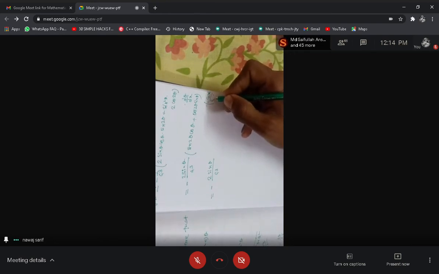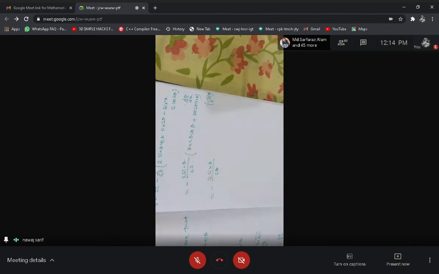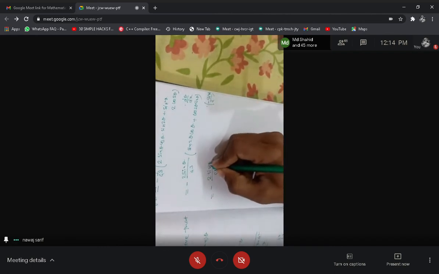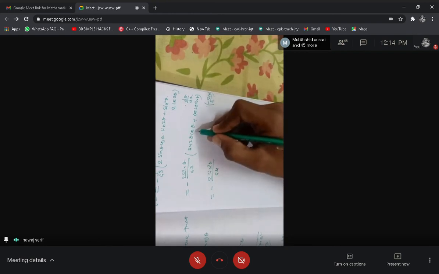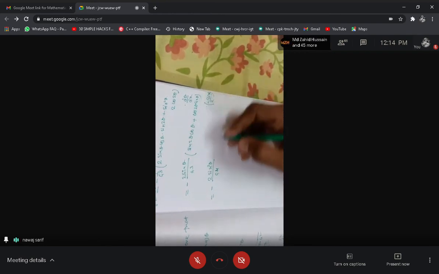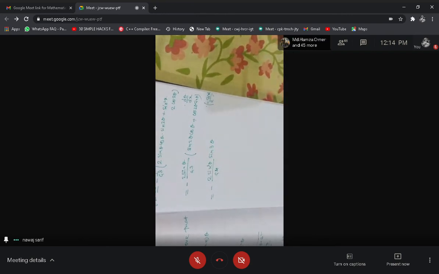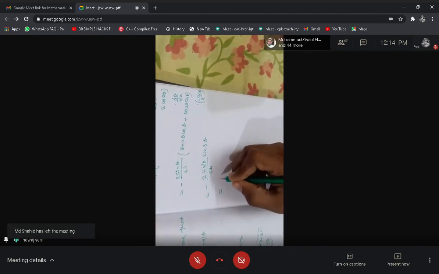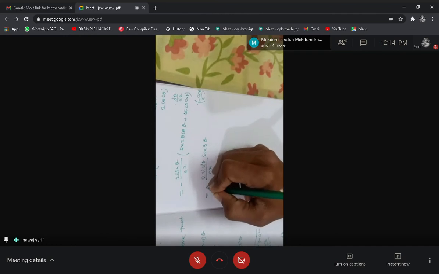Okay, this into one is what? This one is a, so this one is a to the power 4. And this one is what? Your sin square theta, and this is sin theta, so this will be sin cube theta. And this is what? sin 2 theta cos theta plus cos 2 theta sin theta, that means this is your sin 3 theta. Now sorry, this will be plus. Okay, this is minus, this is plus.